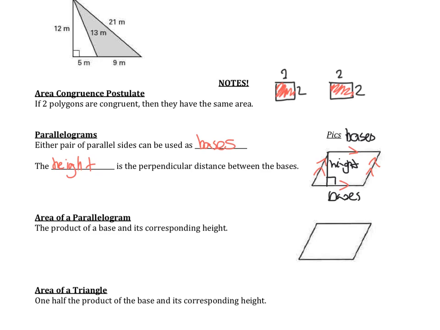So down here I'm going to label my base. A lot of times the base is like the bottom of my object, and my height again comes down and is perpendicular. So it says the area is the product. So I multiply my base and my corresponding height. So this is equal to my base times my height.